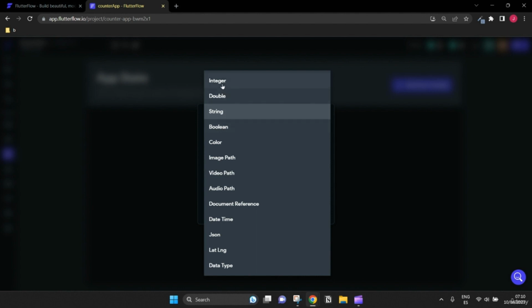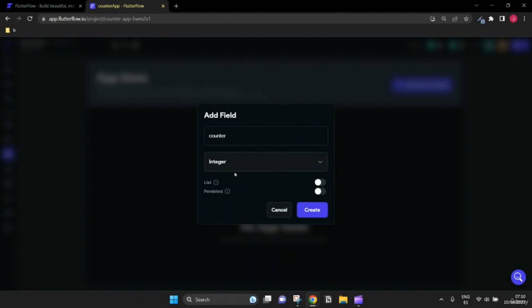So now that you know more or less about the four main data types, let's go ahead and choose our data type. We're going to choose the integer because we want our counter to be a number. And here we have the option to make this variable a list. So what is the difference between making a list and not making it a list? If we don't make it a list, our variable is going to hold just one number. But if we make it a list, we give our variable the ability to hold many different numbers. And the same would be true if it was of type string: it would be able to hold many different texts.